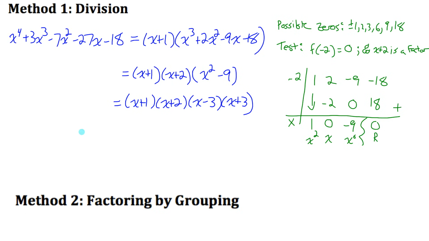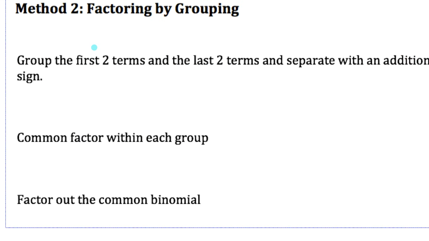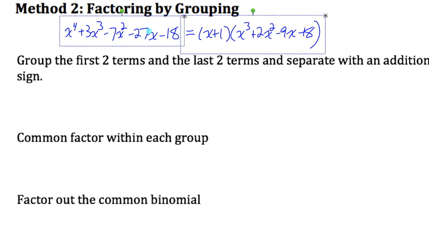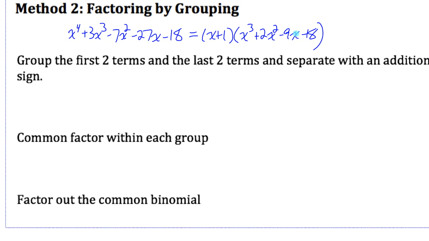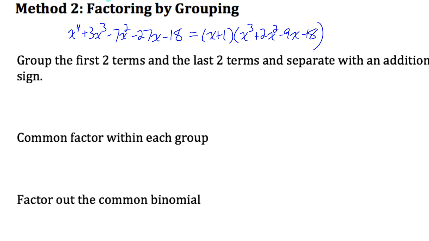And from the factored form, notice that negative 1, negative 2, 3, and negative 3 all would have made the original polynomial 0. So an alternate method for this question, once we were at the step where we had done the first round of division, and I got it into this factored form, where I had it as x plus 1 times this quotient, we didn't actually have to do synthetic division again. For this specific example, there was actually a shortcut that would have worked.